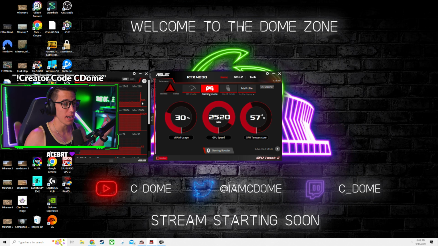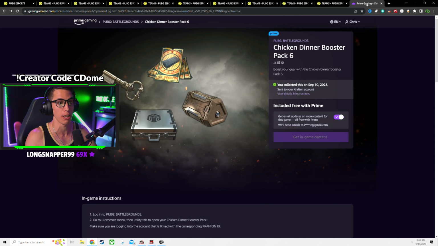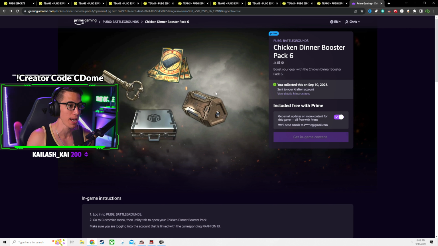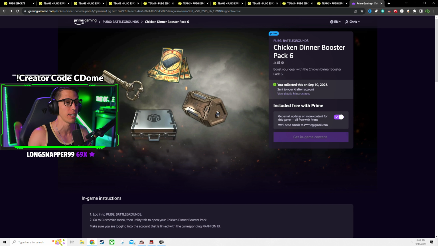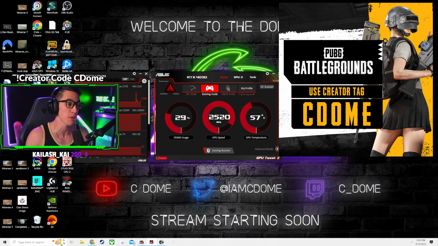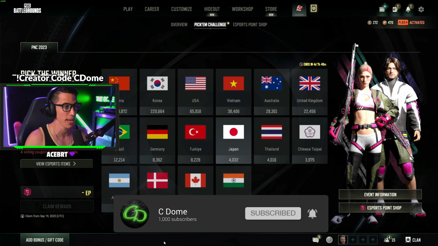Jeez! The Amazon Prime PUBG loot case is here. It's available. Chicken dinner boost pack number 6. I just collected mine. This actually includes one workshop chest, one key to open up the workshop chest, 15 contraband coupons, and one silver G-coin box. The silver G-coin box, I believe, is 300 G-coin. We're gonna go open ours up right now and go verify that.